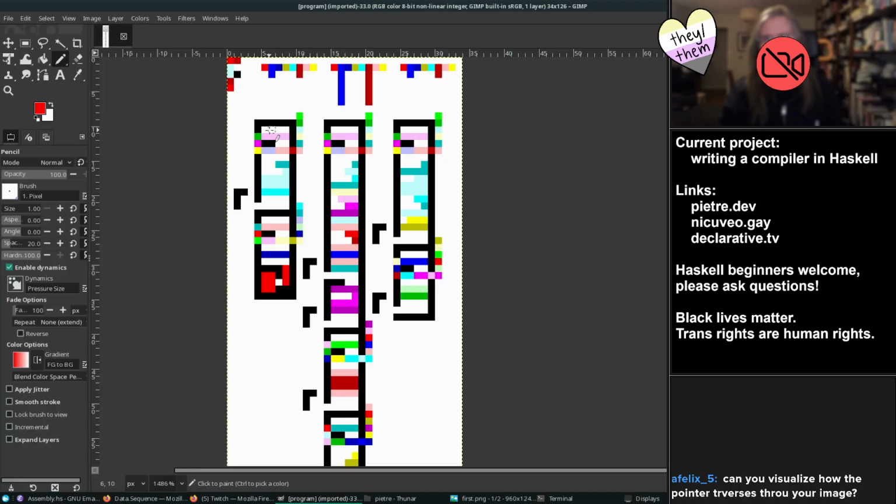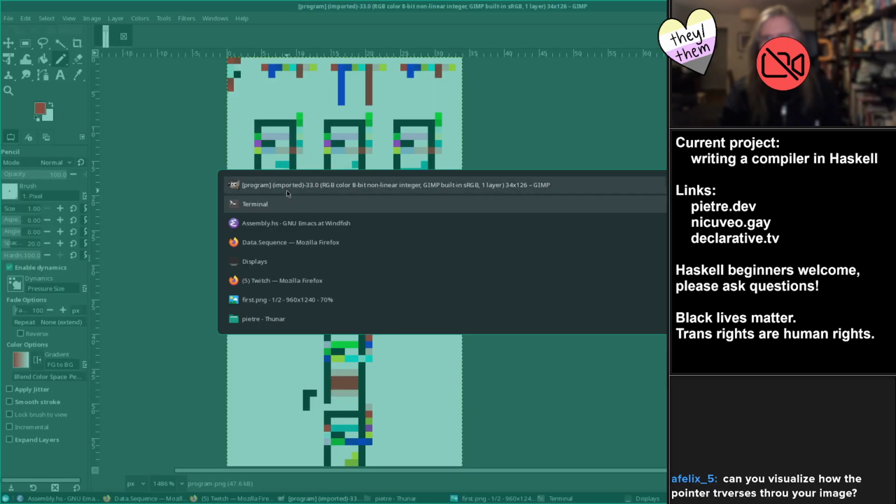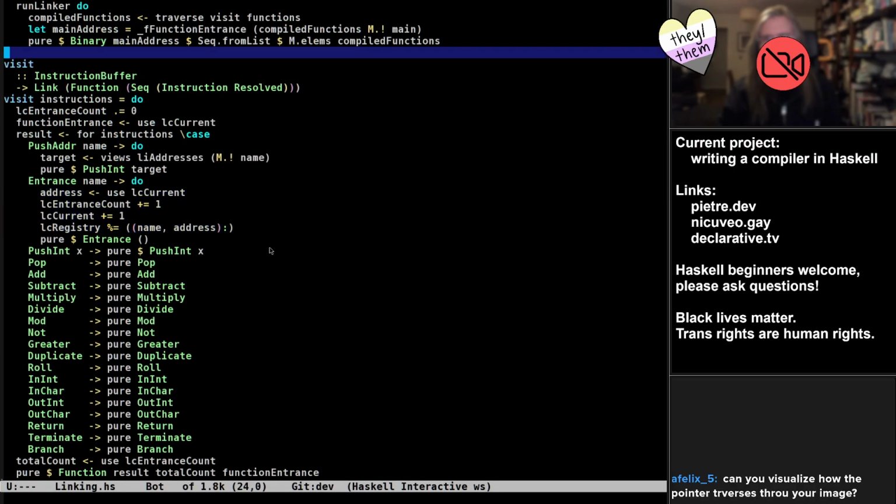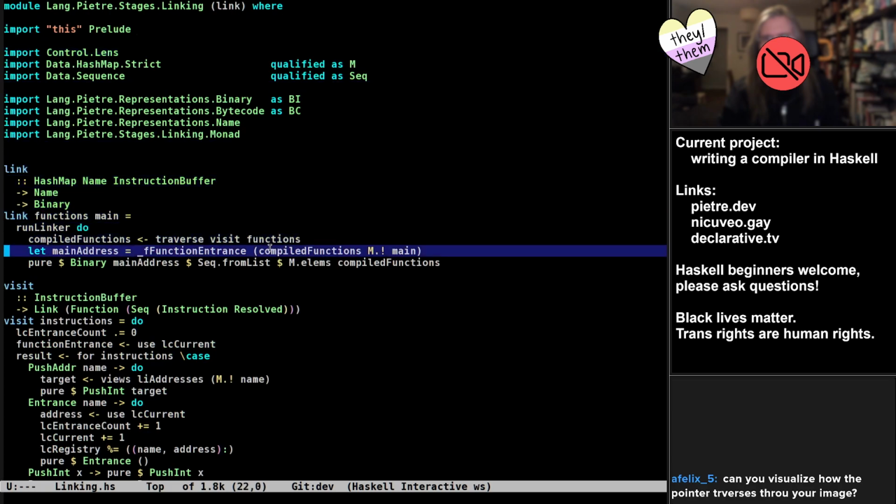Since start is always going to be a very small function, and it is the only one that needs to be first because it needs to be the entry point, I am kind of tempted to go to linking, because it's going to look better. Here, when we link functions, before we visit them, we're going to sort them based on... but if I do that, no, it's fine.